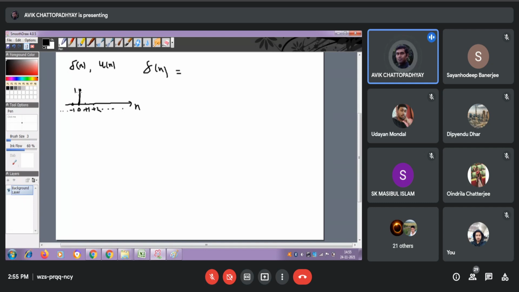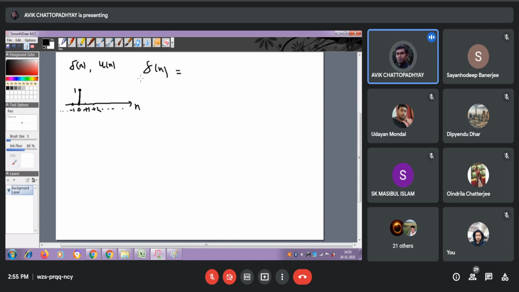That is unlike the delta function in the continuous time domain, where 1 means area. Here 1 just means the magnitude, because there is no concept of area in the discrete time domain. So you have this bar whose magnitude is 1. That's all, so simple it is, and it is located precisely at n equals 0. There is no concept of an area, so it is much simpler. The amplitude is simply 1, and it occurs at n equals 0.